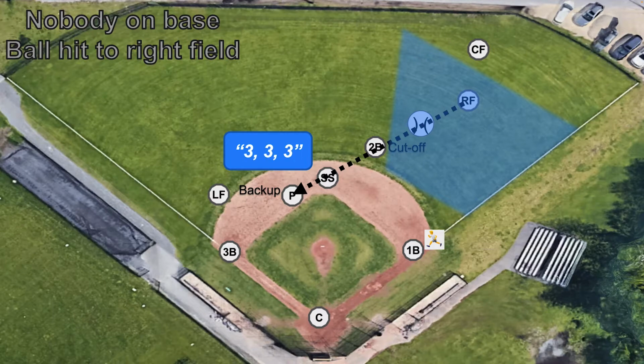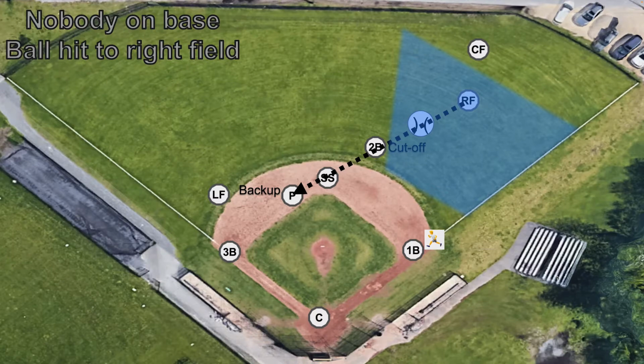You could hear things like 3-3-3, probably unlikely in this scenario, but what that's doing is it's letting that cutoff know that when they catch the ball, they need to throw it all the way to third base. So behind them, something might be happening that's causing that shortstop to think that the cutoff should not throw it to second and instead should throw it to third. You could have 4-4-4, same thing. It's just throw it home instead of throwing it to second or third.